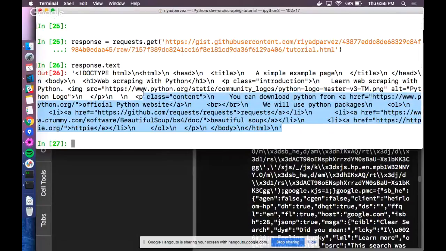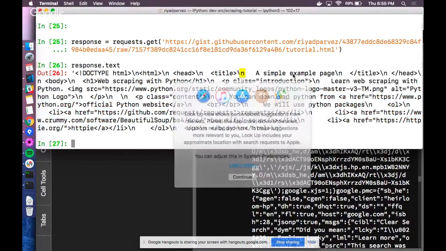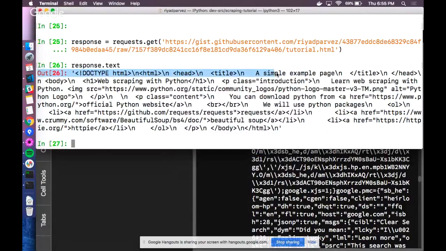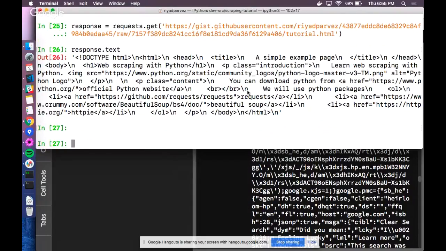It just is not formatted properly. But yeah, this is the HTML file. You see, this is the title, Simple example page. Anyway, whatever works for you. Everyone is on board? Okay.